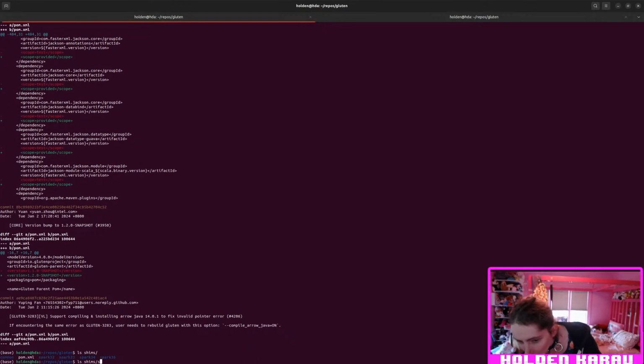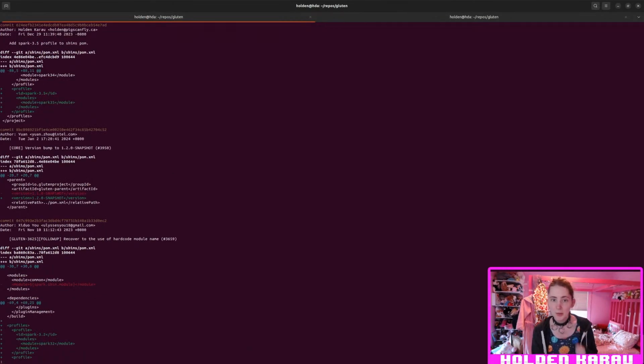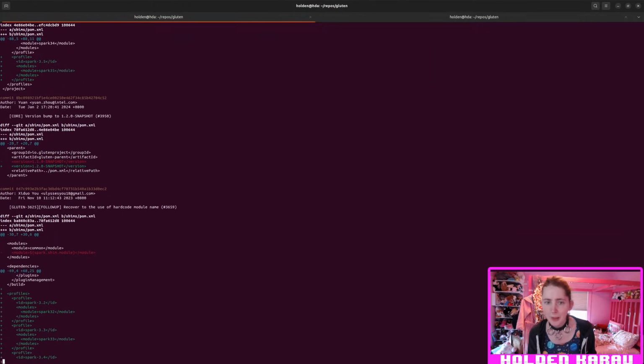Shims. Okay, let's go git log -p shims.xml. What changed here? Oh, there we go. Version bump to 1.2 dash snapshot. Okay. So something tells me that we've got something that's like 1.1.0 dash snapshot.